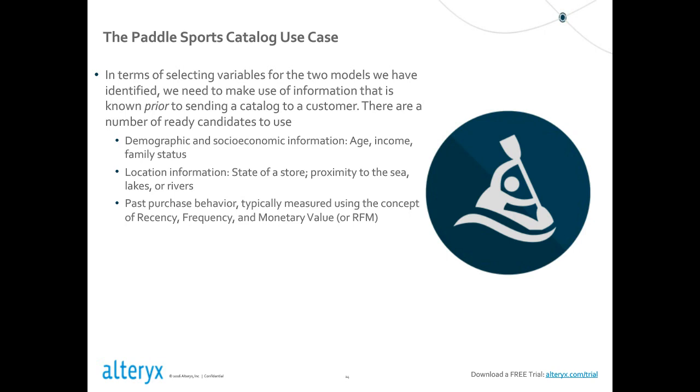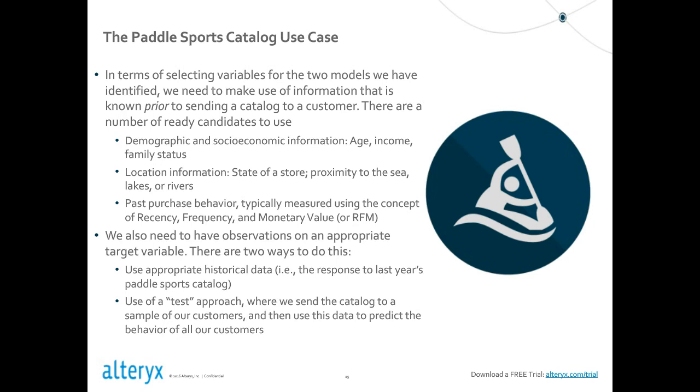The frequency with which they buy items. Do they, within a given period of time, say 1 year, have they bought items 1 time or 10 times? And the monetary value of the items that were purchased within that particular observation period that we're looking at. Generally, for RFM measures, it's best to look at things within an observation period. Otherwise, you wind up essentially implicitly shrinking down what your customer list looks like. So those measures have to be used carefully, but when they are used, they're frequently very powerful predictors of the underlying phenomena.